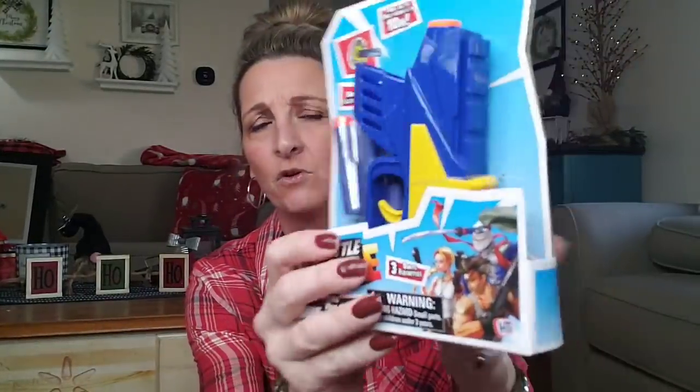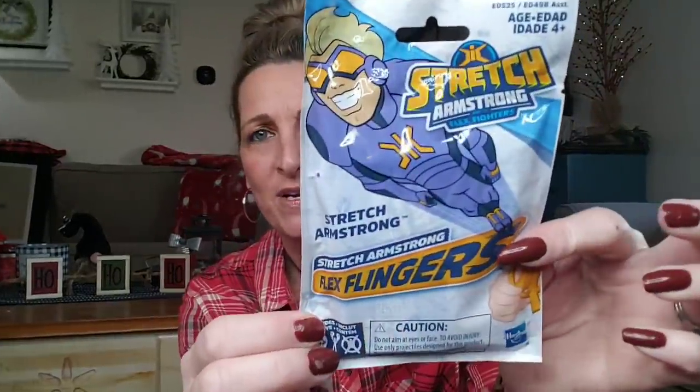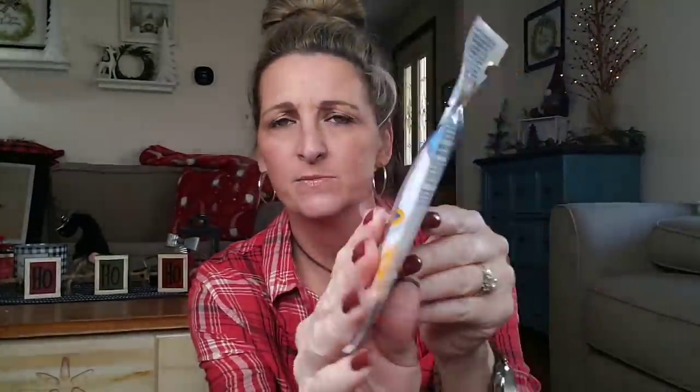A couple of more items is this. This is a Battle Mini Strike Mini Dark Gun thing. Ages 3 and up. So I thought my son Alex would like that. And it's actually, it feels really nice, almost like a Nerf. And then they had a couple of different ones of these. These are Stretch Armstrong Flex Flingers. Yes. I'm not going to open it because it will be for my son for Christmas. But I think they had this one and a red one.